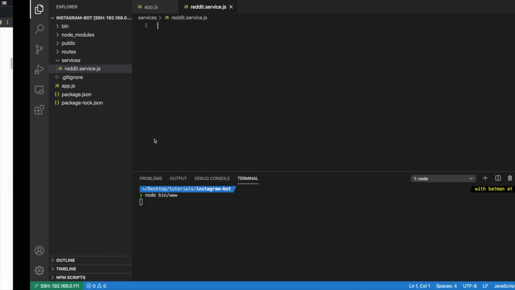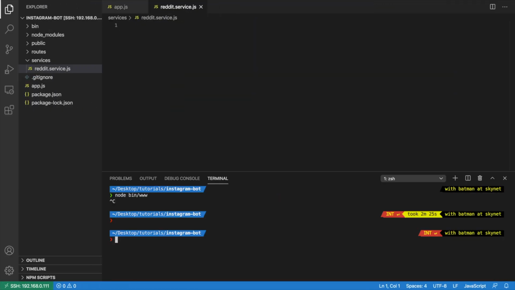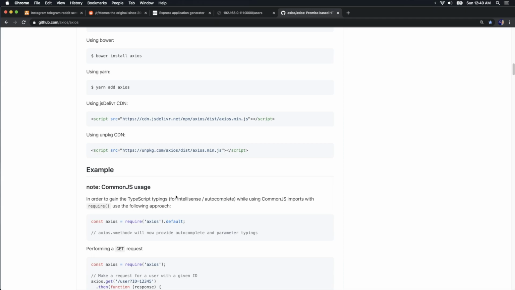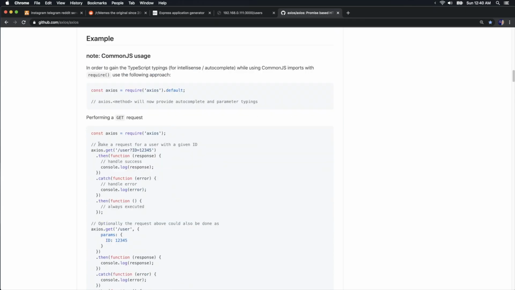We can start by doing npm install. I closed the server because we are currently not needing it. I have installed it, and okay, so we are just going to need a GET request. So I'll copy this stuff from here. We don't want this, because we don't want a finally block. It's like a finally block, if you're coming from a Java background, so we don't need that.